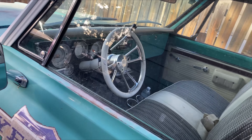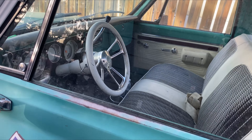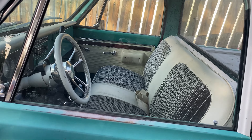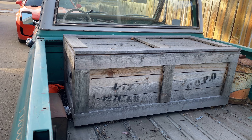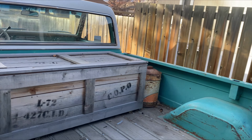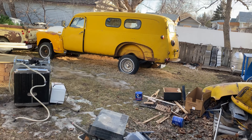Then we've got my '71 Chevy pickup — in the summertime that's my daily driver. It's a Yenko tribute parts truck and I have a lot of fun with it. It's all stickered up inside, done all in white. This year I'm going to be putting bucket seats in this truck, and I have the original console that goes in it, so that's pretty exciting. In the box I made a replica crate like they would have shipped the 427s to Don Yenko back in the day, and it works as a toolbox.